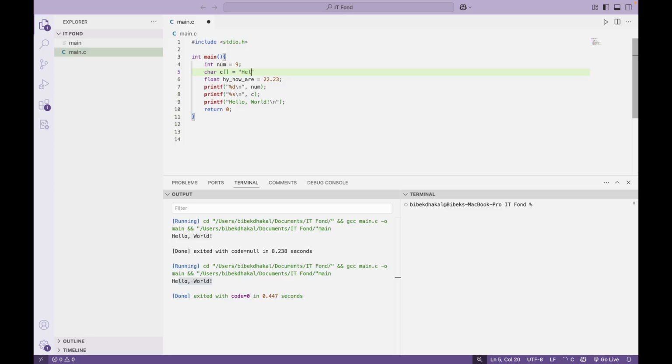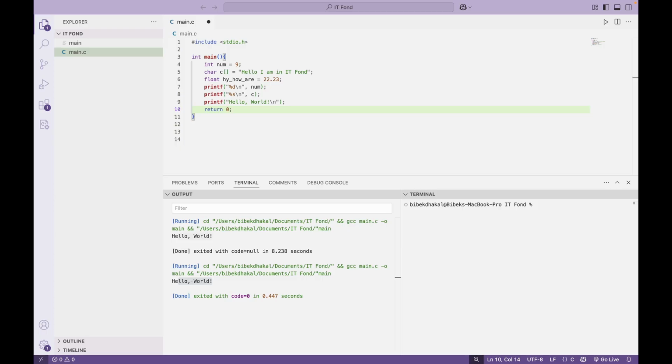I will just write hello, I am in IT fund, and we always have to give the semicolon at the end of the code. This is mandatory. The semicolon is mandatory in C and C++ language. You have to get that into your brain, okay?